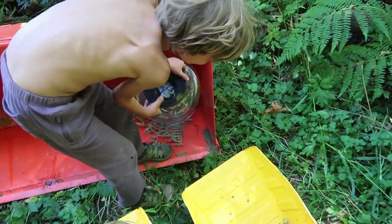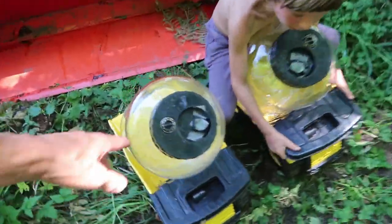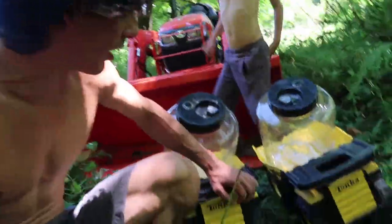All right, bro. Let's see you load your bottle into Big Tonka there. There we go. Both loaded up. I'll ride on it. These are all 5-gallon jugs, you guys. We're going to go fill them with water. Come on, Tonka. Let's go.